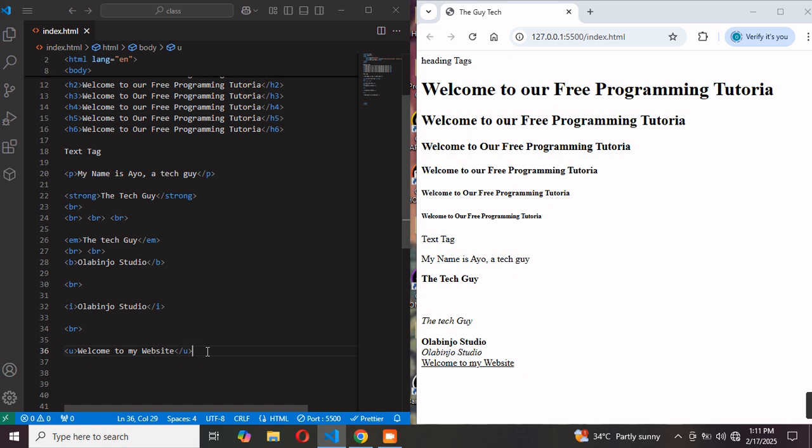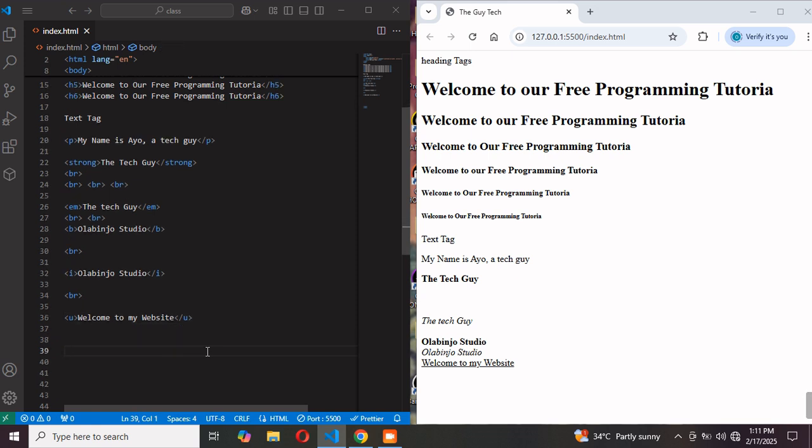So now let's discuss another tag. Let me apply a break so that we'll be able to understand better. So now let's discuss the strike through tag, which is the S tag.